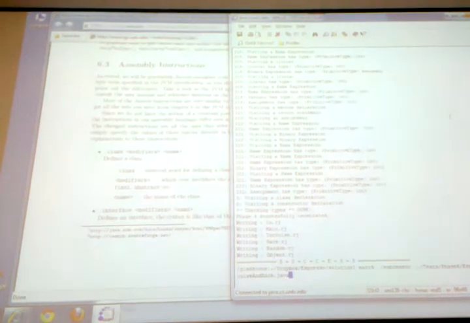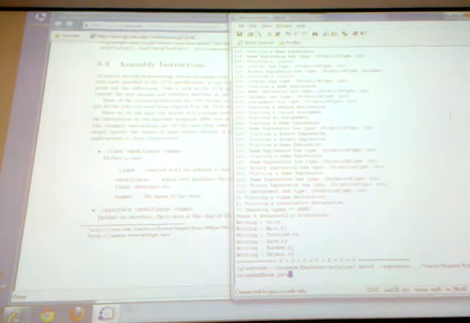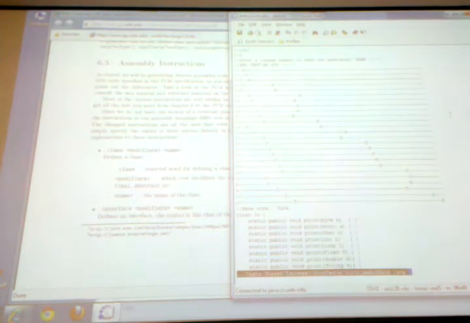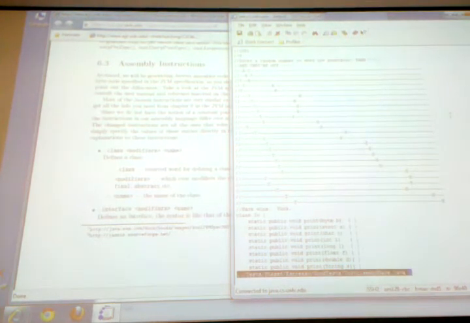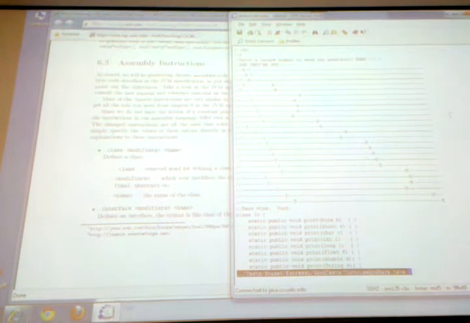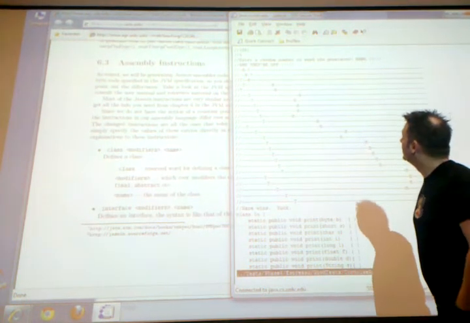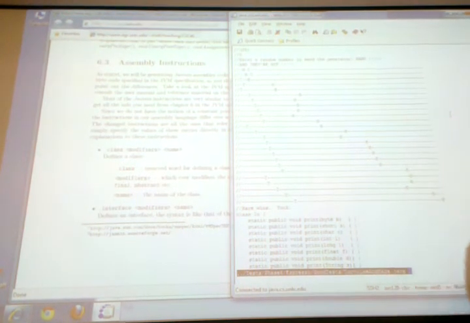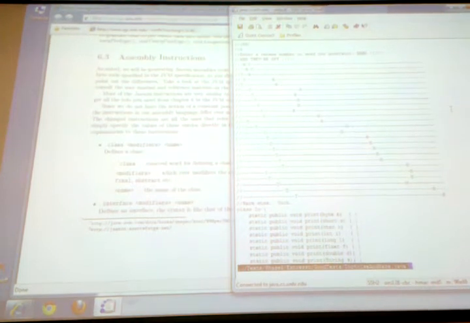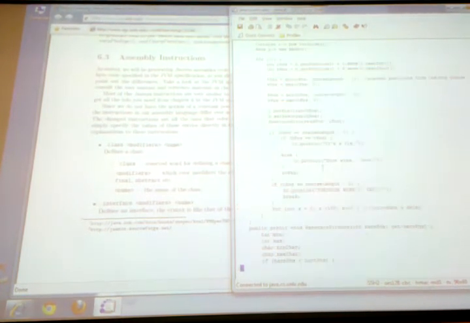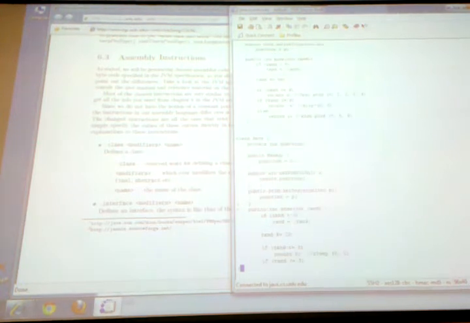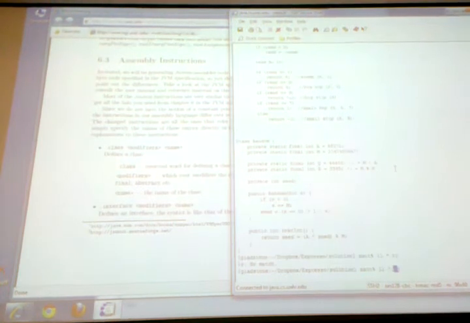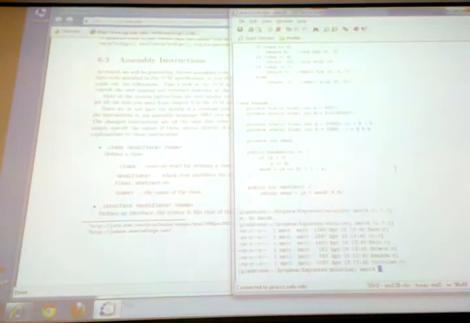Actually, let me show you the code real quick. I don't know if you looked in that ported-in thing, but it's a fair amount of code. You can see this is the output of when I run it. So I should get this if I do it right. And I have my little IO class in there. I have main. I have a class for tortoise, a class for hare, and a class for random. So if I look at the list of RJ files, then they're all there.